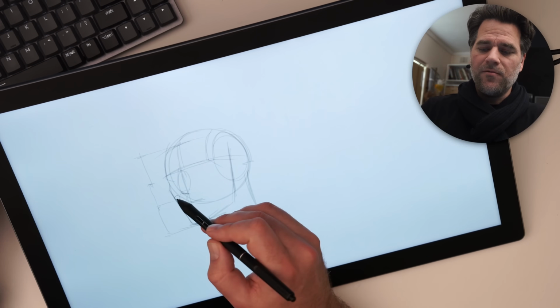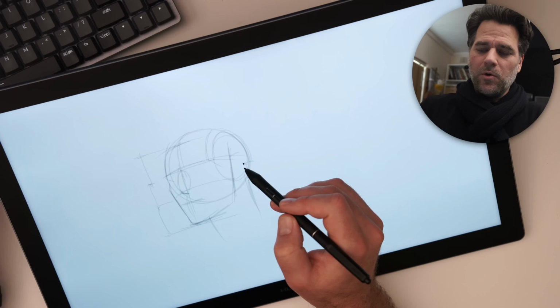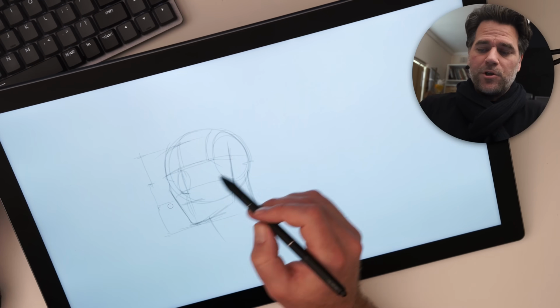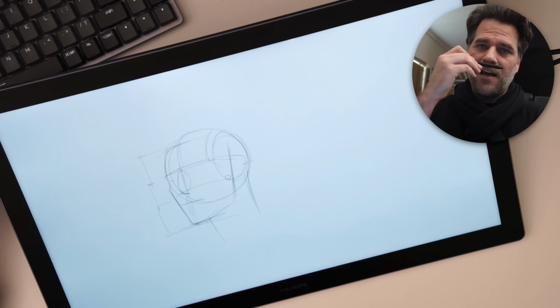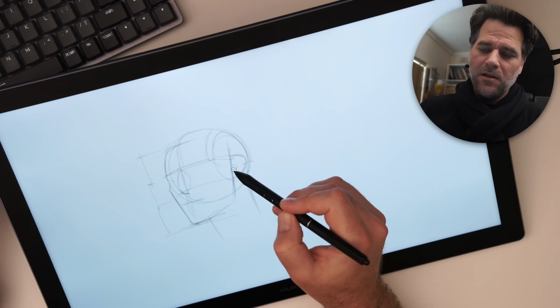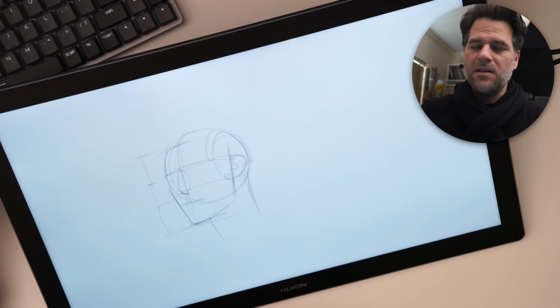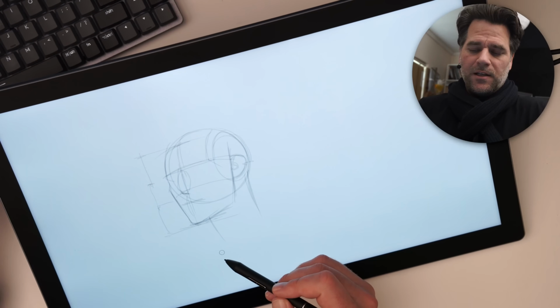For instance, we're going to find in normal anatomy that the ear is going to line up with that third proportion below, or lining up with the eye and the bottom of the nose. And the ear's going to be, look, somewhere in there. It can move around a little bit. All these things are fluid. Everyone is different. That's what makes people interesting. But this is often what we're dealing with.